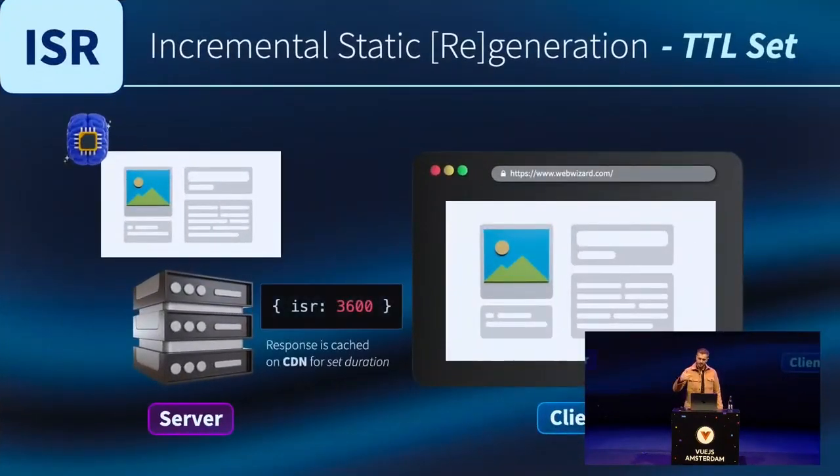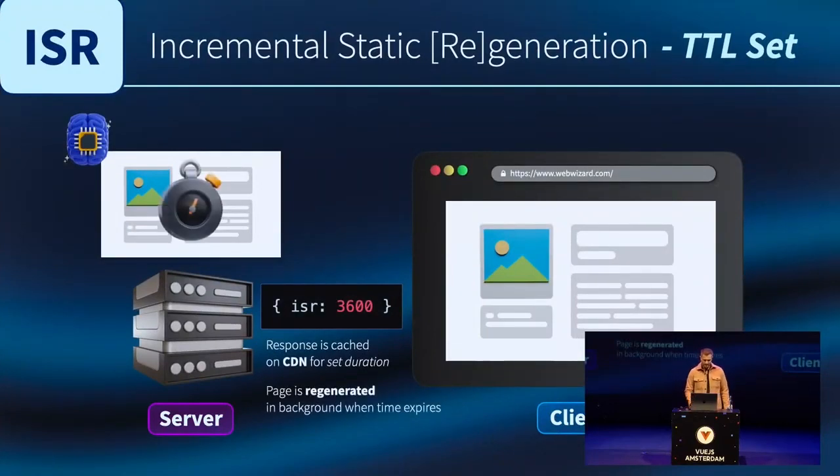We can also set a TTL, a kind of timer countdown, and with the TTL set, the response is cached on the CDN for a set duration and then regenerated in the background at that interval that you set, and it then replaces the cache. You should be aware, though, that you might have seen out in reading docs and articles that ISR is also possible with Next.js.